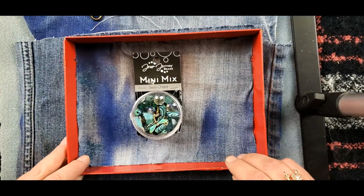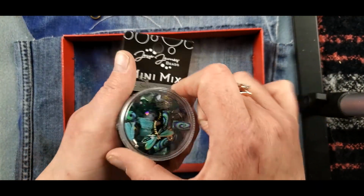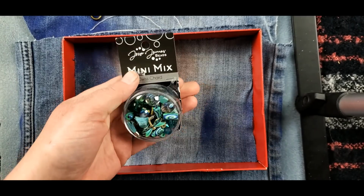All right, so let's get into this mix, shall we? This is Swiss chard, and we're just going to take a look at this.